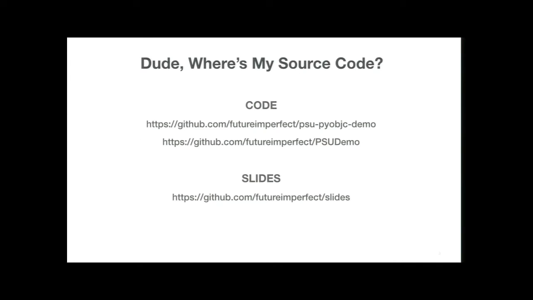All right. So there will be code demonstrated in Python and Objective-C during this session. If you're so inclined to try to follow along, or at least look at the code on your machine while I'm talking about it, you can download that from GitHub. For those of you in the back, if you can't read it, it's github.com/futureimperfect, and then psu-pyobc-demo, and then the same thing with PSU demo for the Objective-C one. Additionally, I'll put the slides up after this talk.